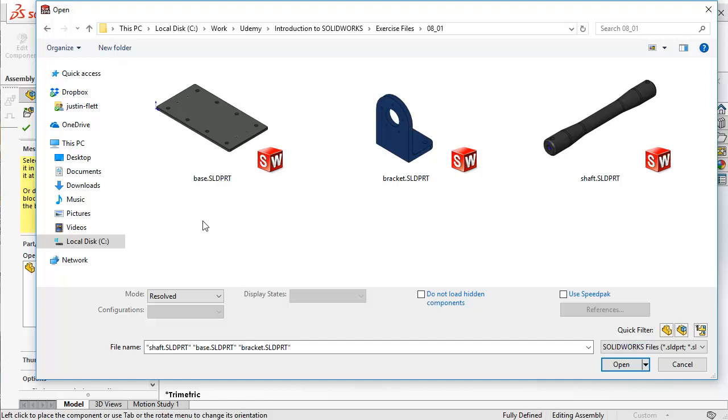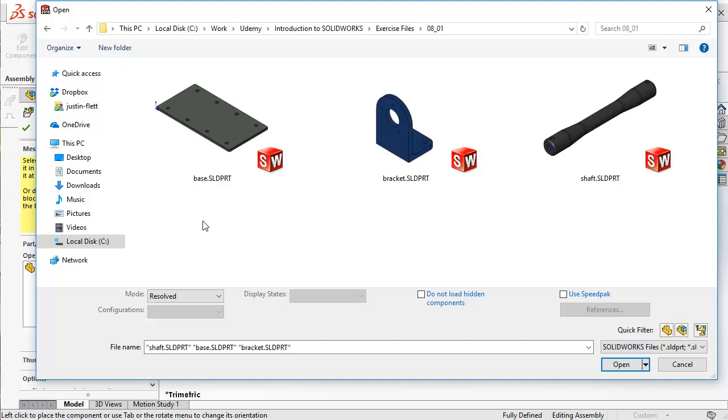Now, generally it's best to start your assembly with the very first component as your base component. And what I mean by base component is usually something that's maybe not moving, or maybe the main portion of the assembly, just something that's going to be your reference point or your base point. So let's say I'm generating this bracket roller assembly here.